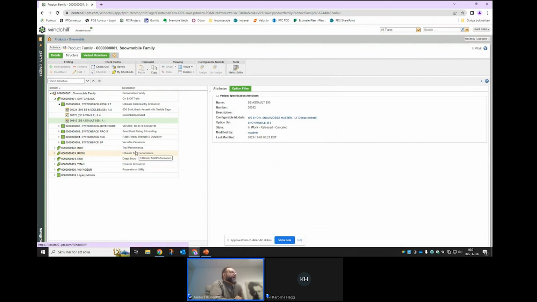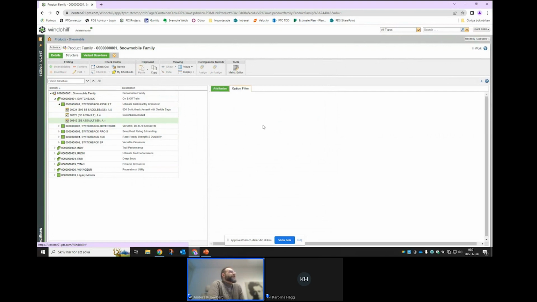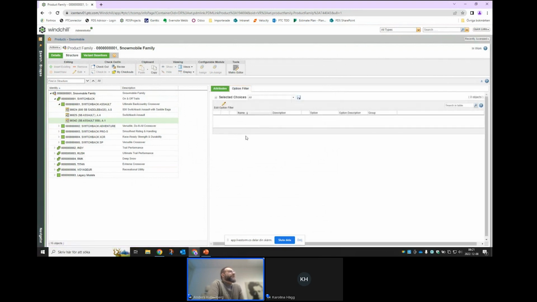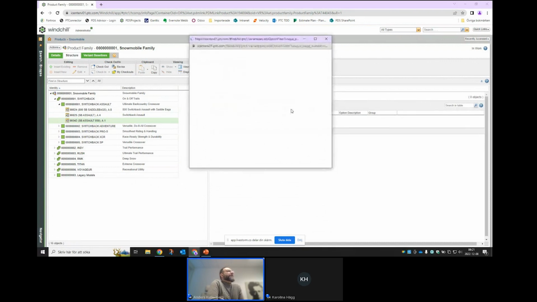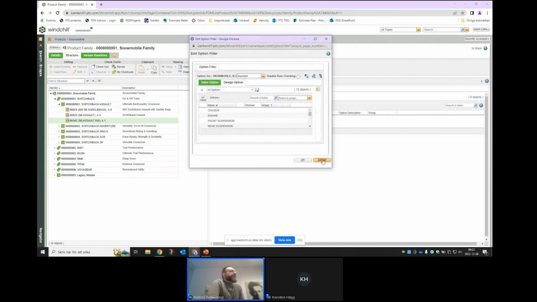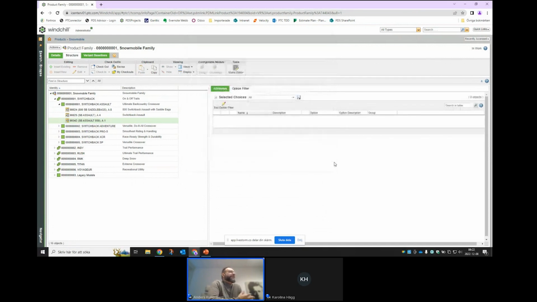So I can plan the different variants I need to have before I have the final solution and all the options and choices and so on. I have the option filter here. As of now, I haven't selected any options, but I could do that as well, right? But I'll get back to that later. So it's a completely different process when I create variant specifications in the context of a product family like this.